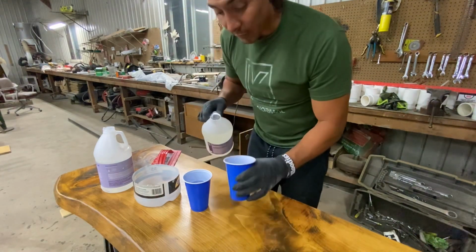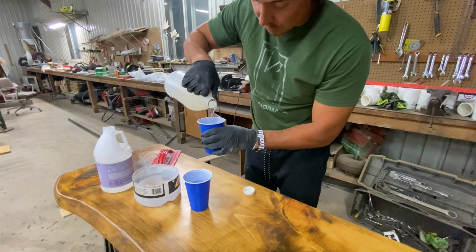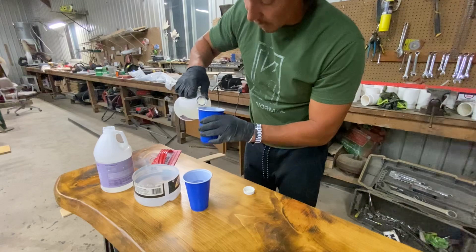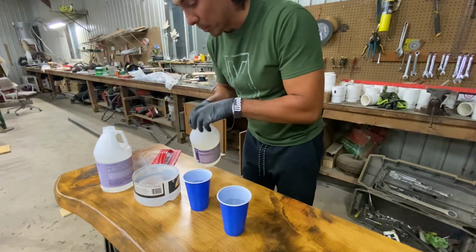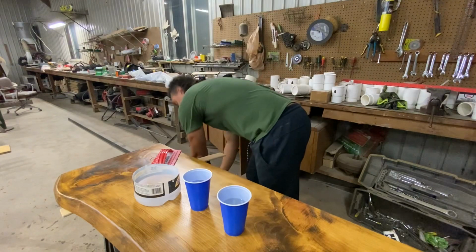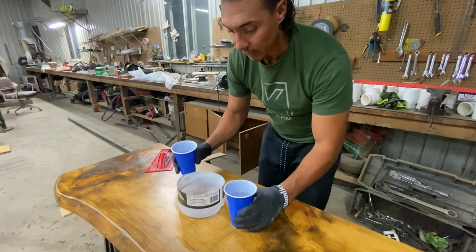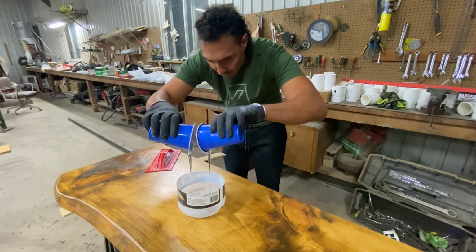And I like to put the first coat on thick. You'd rather have too much than not enough, because to have to mix in between a pour, it'd be fine, but if you don't have to do it, try not to. So now what I'm gonna do is take and dump these both right together.